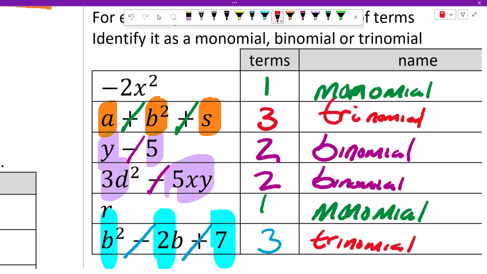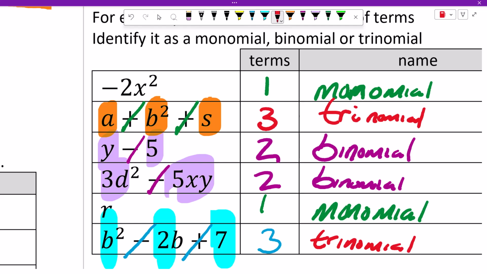Not too bad. Okay. So I'm hoping you don't find it too difficult. What's going to happen on the assignment is it's going to feel more difficult when I ask you the same question in 3 or 4 different ways. That's what makes the assignment feel difficult. We're going to do the assignment today. It's going to be relatively easy, but you just have to keep all of these things straight in your mind. So to figure out the name of an expression, we count how many terms there are and then come up with a name. Not too bad.